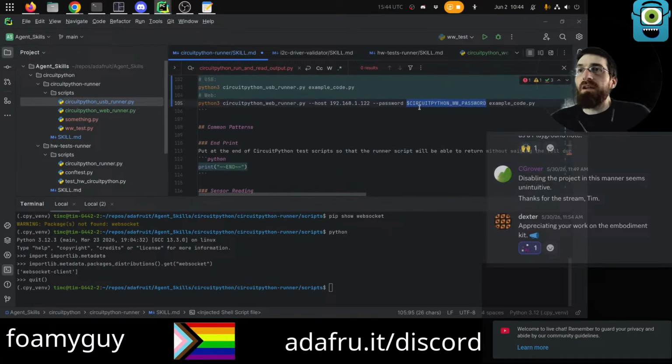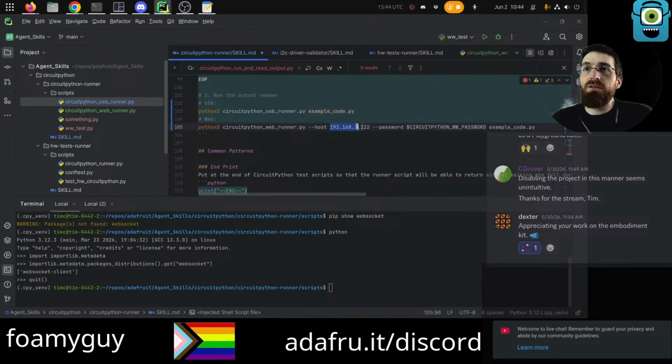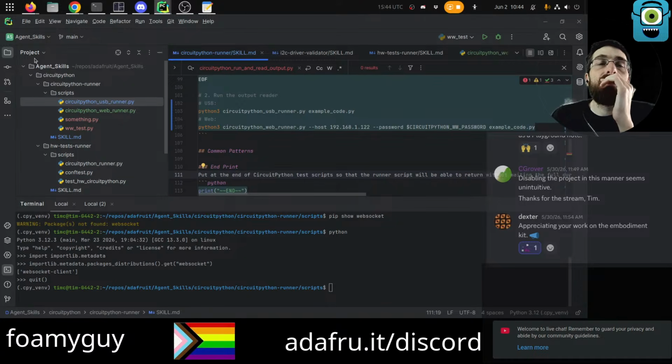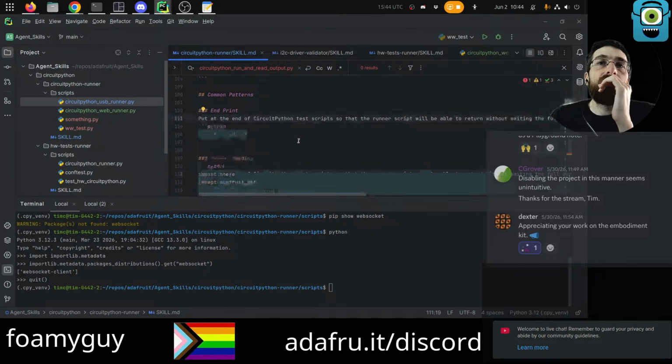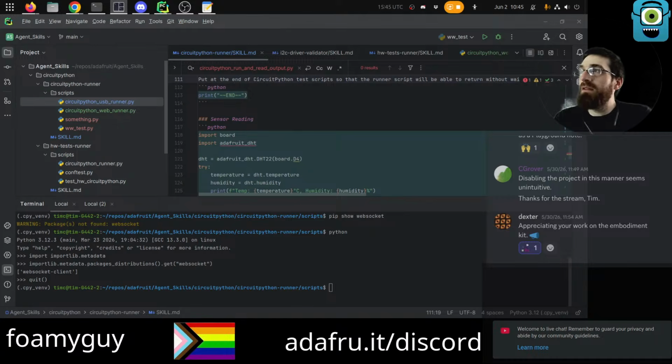I'm just going to leave that for now. But at some point, I think we should also maybe make this use an environment variable and then explain in the skill file somewhere that those are expected to be there. That way there's a standardized variable that it can expect to find those in. Okay. I think that could almost be ready to try, except for the problem that it is not going to work in my environment.